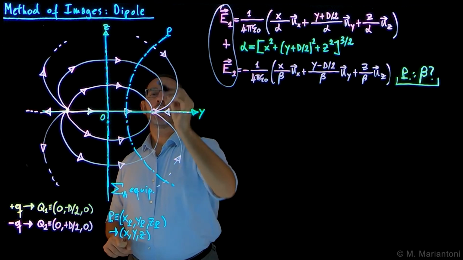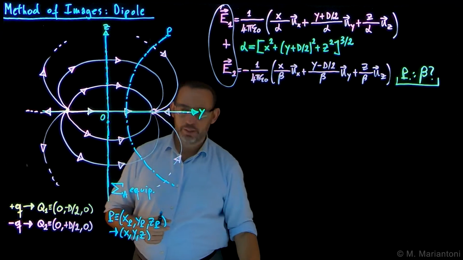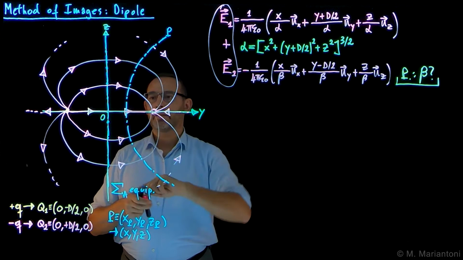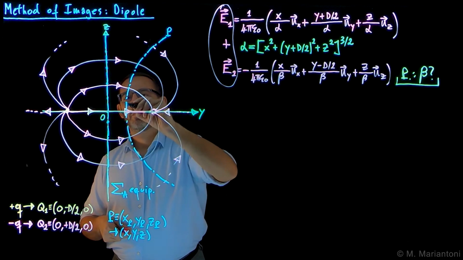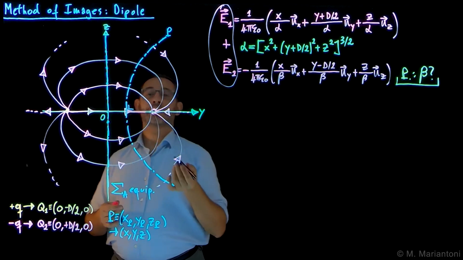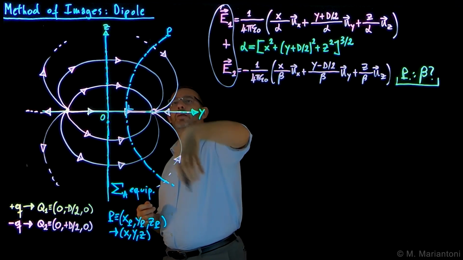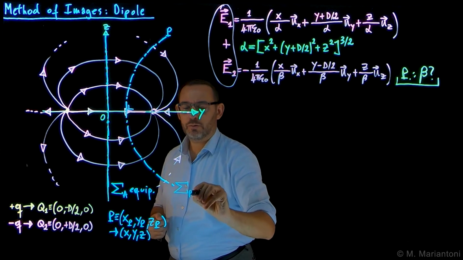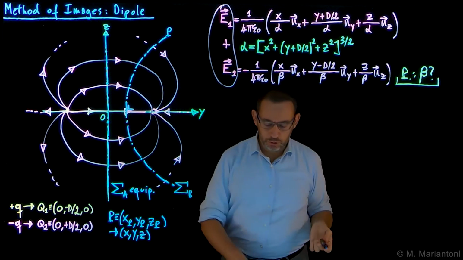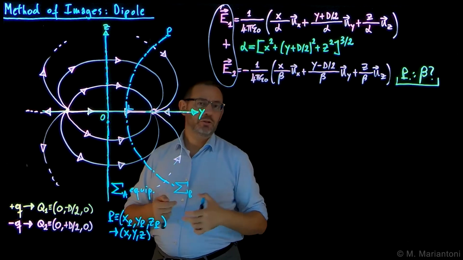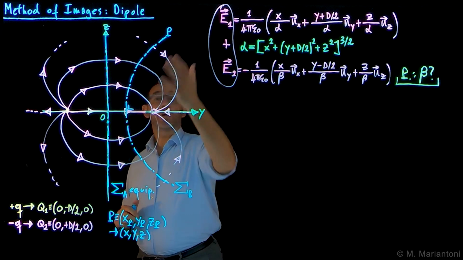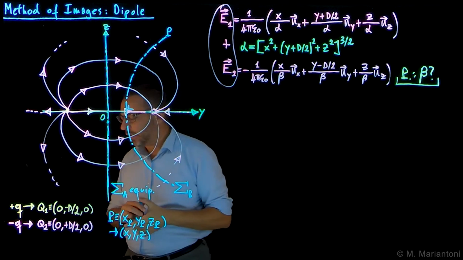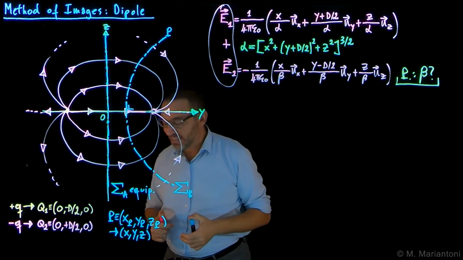So this is also an equipotential surface, okay, and is normal at each point. If you compute there the electric field, for example here, it's easy to see that this electric field line and this equipotential surface form a 90-degree angle, okay? So this is another equipotential surface which we call capital sigma B. It's more complicated, of course, compared to capital sigma A, but it is also simple to sketch. You can also mathematically, if you want, derive the equation associated with it because it has to be normal to the field lines, which are given by the superposition of these two equations here. You can also plot it with Wolfram Alpha quite simply.